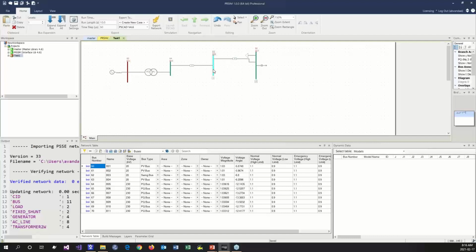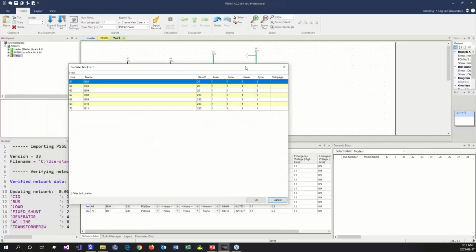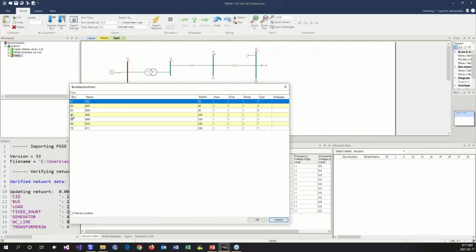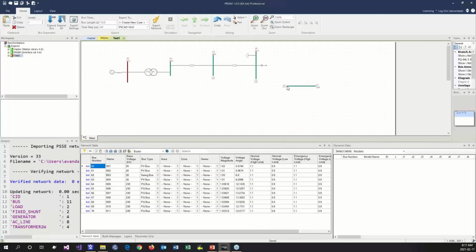And I can click on the bus to do the necessary realignments of the lines and everything and make it look better if necessary. Now let's try the last option, which is expand all. The difference is that rather than expanding one by one, it will expand everything. Let's say after expanding bus number 66, I will just select bus 67. Again, this is a similar process. It allows me to select that bus, drop it, but let's see what happens at this point.